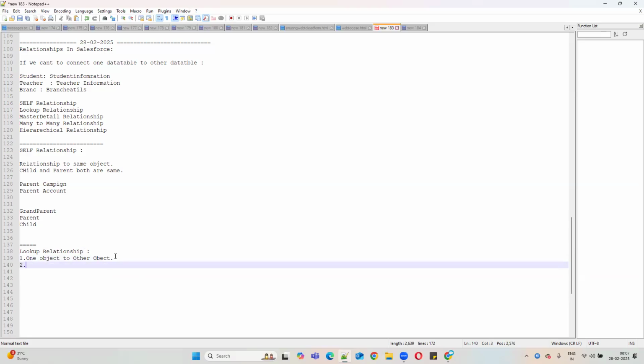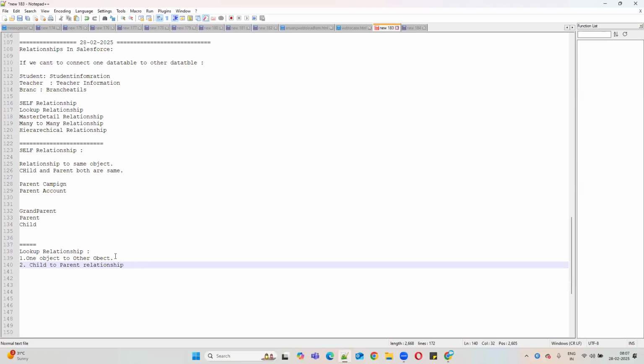And one more thing is, this is a child to parent relationship. The above one is also child to parent only, but in the above case both objects are the same. In the below case both are different objects. That is the main thing.